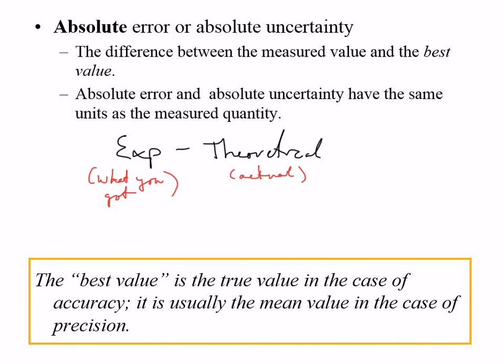So it's just a difference. Usually we take, how do I say this? The sign matters. So it's not the absolute value of that, it is the sign. This is to say, if your experimental is a little bit high, then you'll get a positive difference. If your experimental is a little bit low, you'll get a negative difference, and that is a sign associated with that.